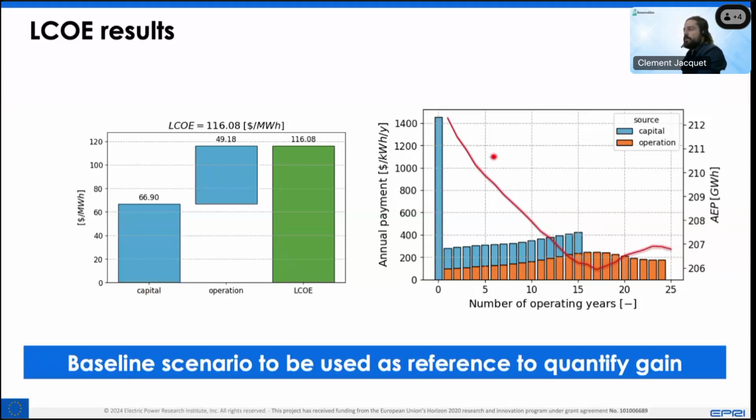And now we can use that to compare new scenarios where, for instance, we replace the failure probability of the main bearing using the site-specific data that Asger just mentioned. So switching from that 16, 17 replacements to this 3-4 replacements a year. And so what is the impact that this will have on the technology?